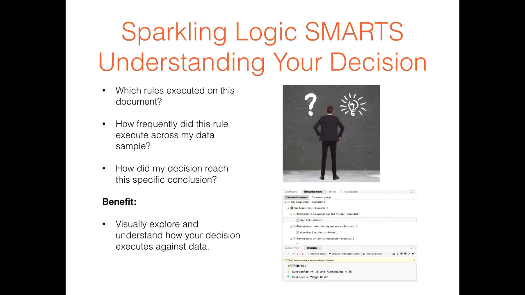When you are developing and testing your decision, it's important to be able to easily determine and answer questions such as which rules are applied to this transaction, how frequently is a specific rule executing against a data sample, how did the decision reach a specific conclusion? For example, why was this applicant rejected?